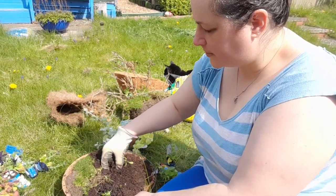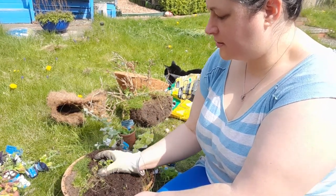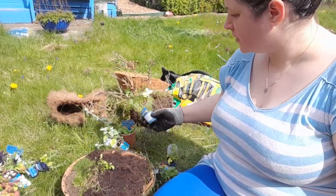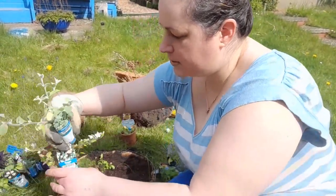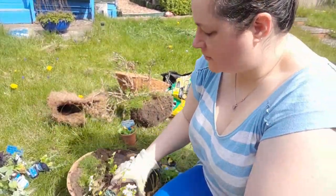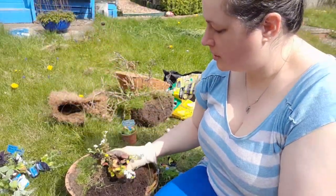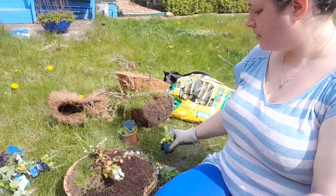The first one I'm going to do is the lobelia. I'm going to take half of what has germinated - maybe a little bit less than half actually - and the rest is going in a pot outside the greenhouse. So make a little indent. In fact I'm going to put this a little bit toward the middle because you want the trailers on the outside really. This does trail but it's not its main thing, it's more of a colourful thing for the middle.